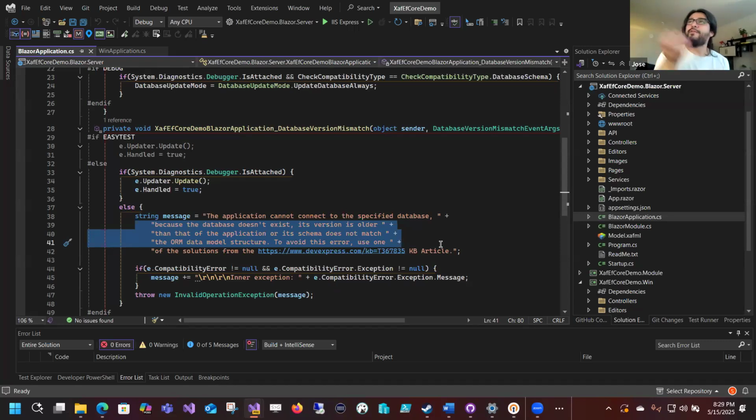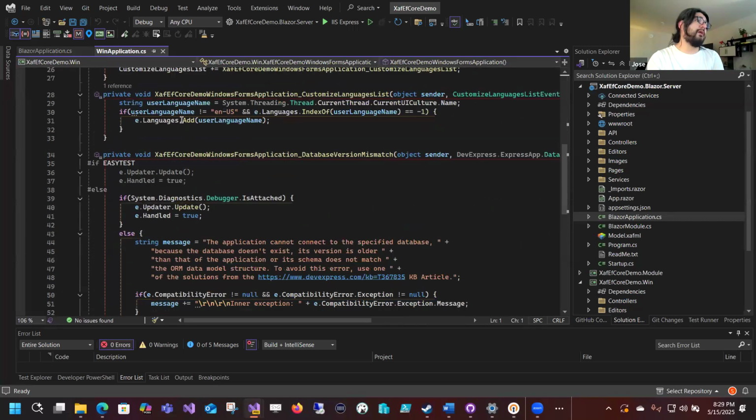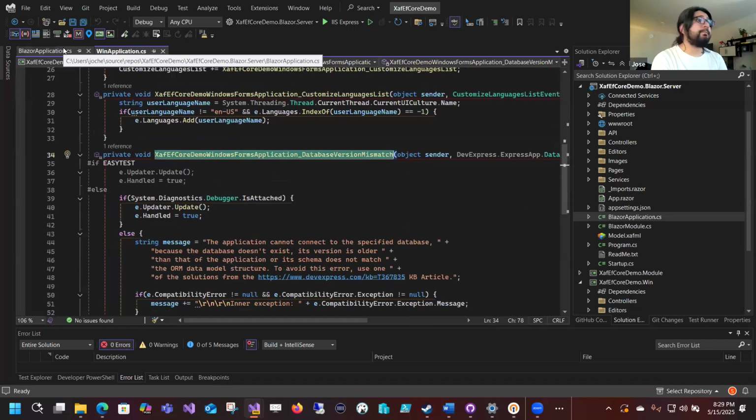JP showed me a few techniques one time. We have another customer who has a different personal updater. I have my own too. I did one like 1 month ago or 2 months ago for a customer. So I'm glad that they have set this feature already. So it's like one-to-one to XPO. And this application database mismatch exists in both applications, in the Windows Forms application and in the Blazor application.